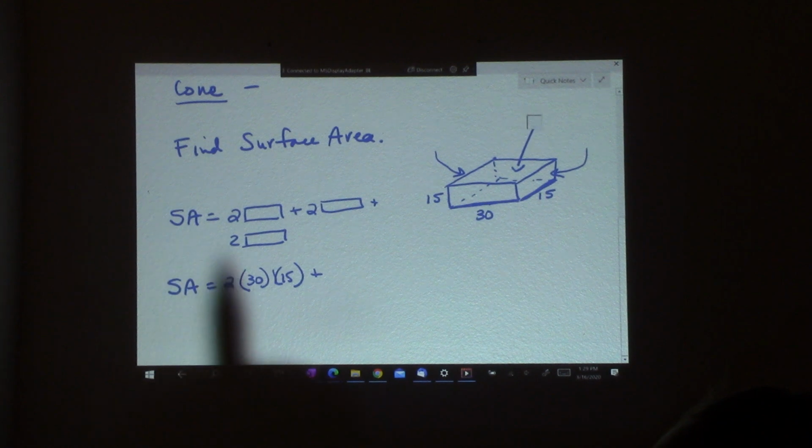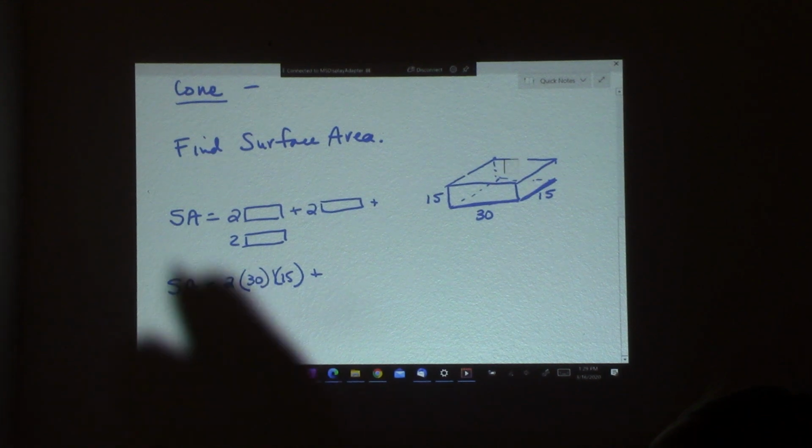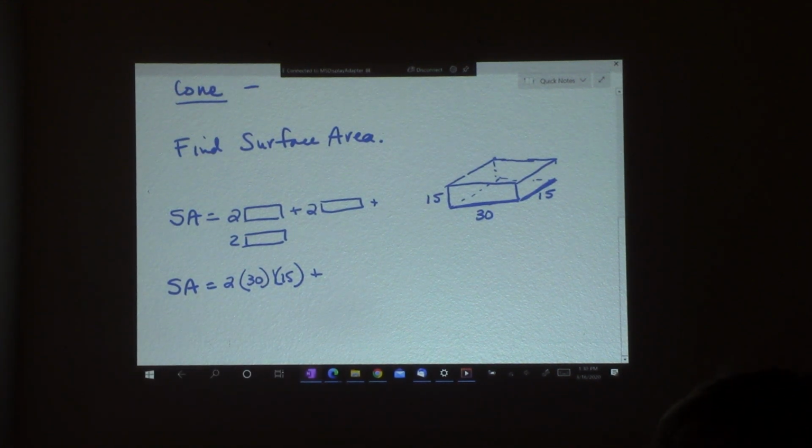Now I'm going to erase these other lines also. I'm going to have the two sides. If this side is 15, then this side right here is 15. It's easier to see that way. So if I want this rectangle on the side, that's going to be 15 times 15. Not a very accurate drawing. It's okay, I'm not an artist. We already established that though. Okay, so I'm going to have 2 times 15 times 15. So that's the top and bottom.